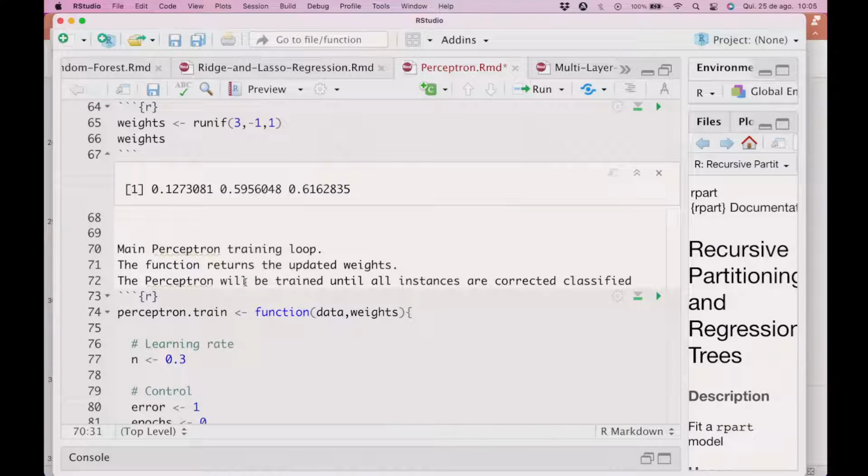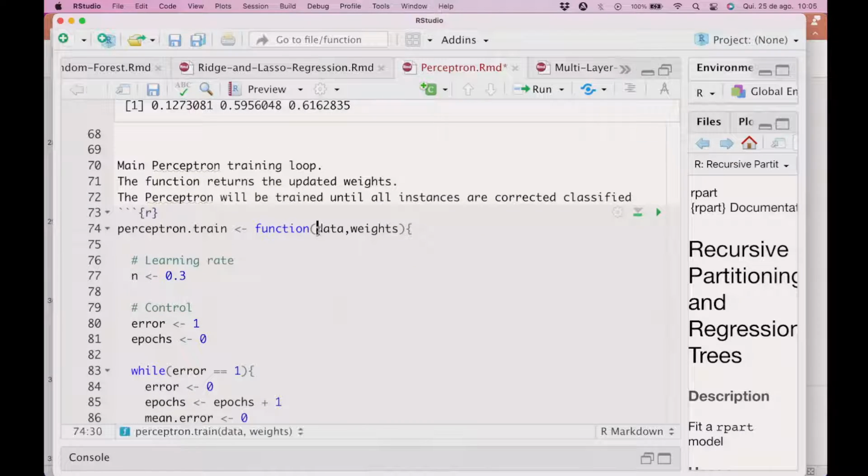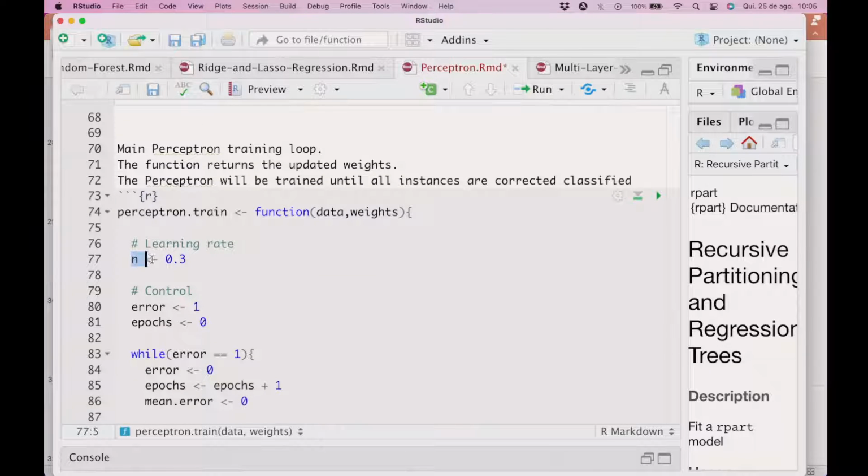Okay? This function is going to receive the weights and the training data set, and return to me the updated weights. So you are going to see that this is very easy. It's going to receive data and weights, and we return the trained weights. So here I'm setting a learning rate, 0.3.